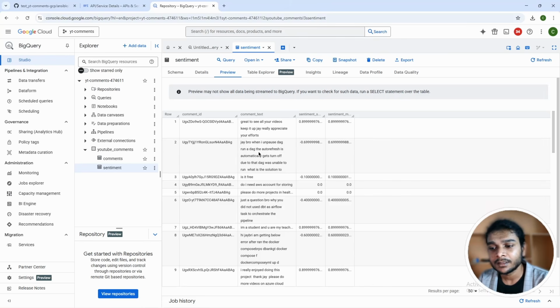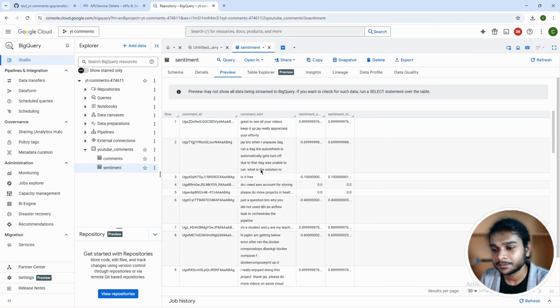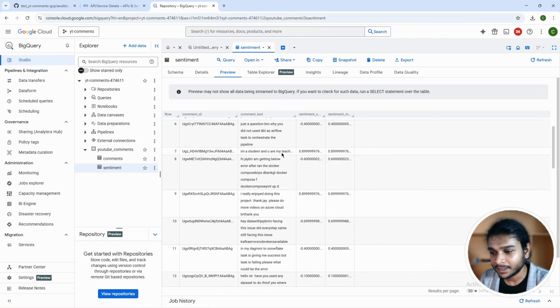So here the viewer is just asking a doubt, and it says it is a bad review, bad comment, which is not true. Like I said, that's a pre-trained model. And here this is also a question: is it free? And it detects it as a negative review. This one has neutral, this one neutral, and negative, positive.